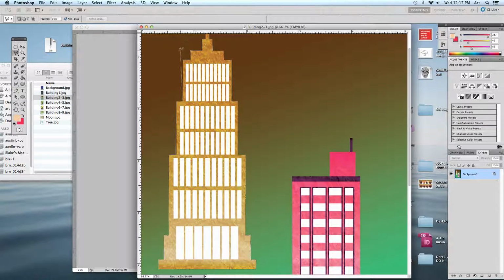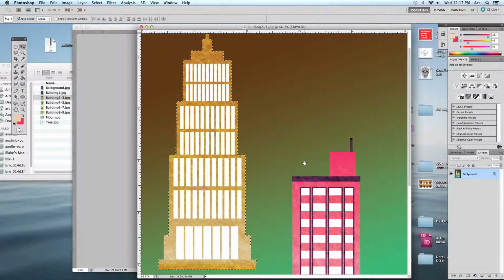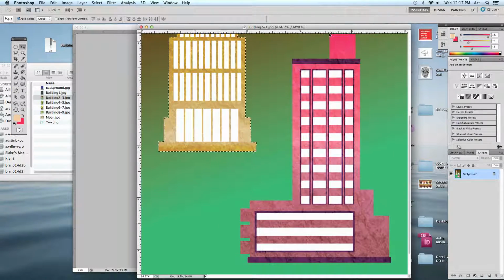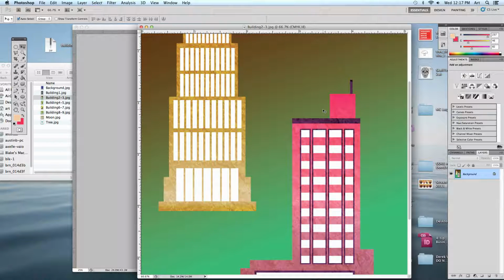Okay, if I get back to my starting point, watch my cursor. See how it gives a little circle? It's going to close off. Now when I click at the starting point, I've selected that entire area. All cool? So Command C to copy it, Command V to paste it, and you can move it around there. So for this particular one, you're going to use the Polygon Lasso tool to go around all the little edges, make your selection, copy and paste it over. Any questions about that one?